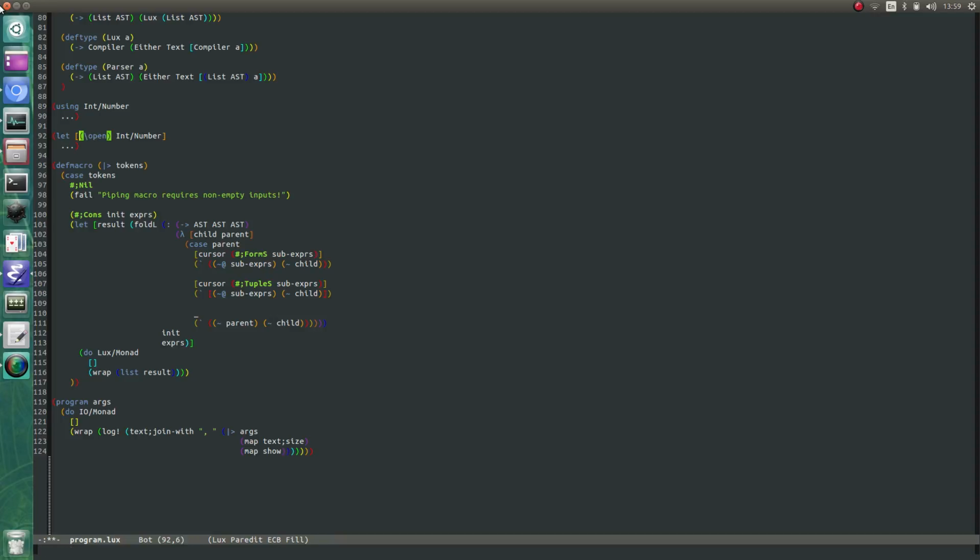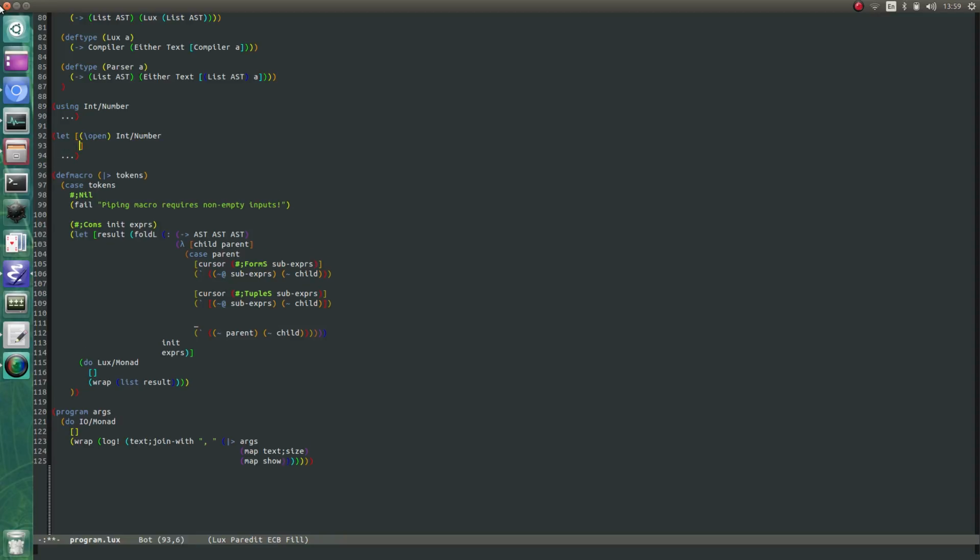So this is a pattern matching macro, open, and I frequently use it to just open a data structure within the rest of a let expression. So I can actually refer to the contents of this in here. I can make this foo be the same as 1020, and this function here comes from int number. So I can refer to that after opening it, and of course I can refer to it within the body of the let.